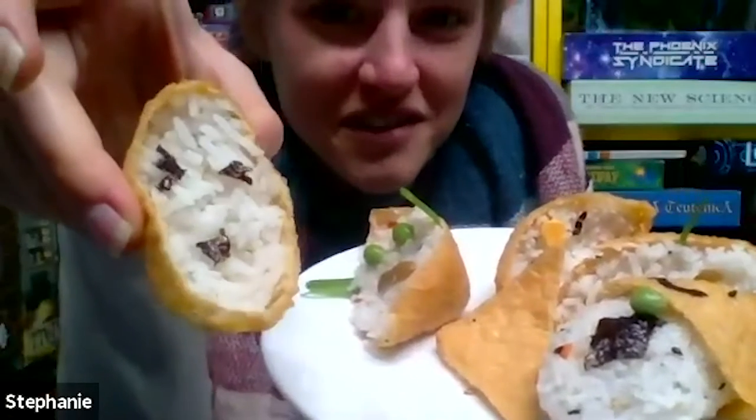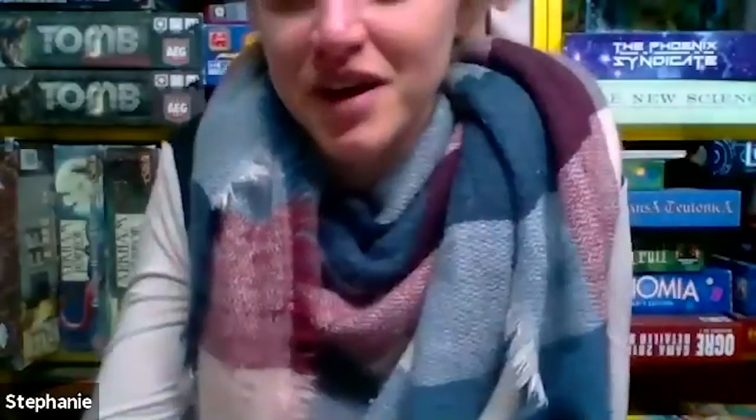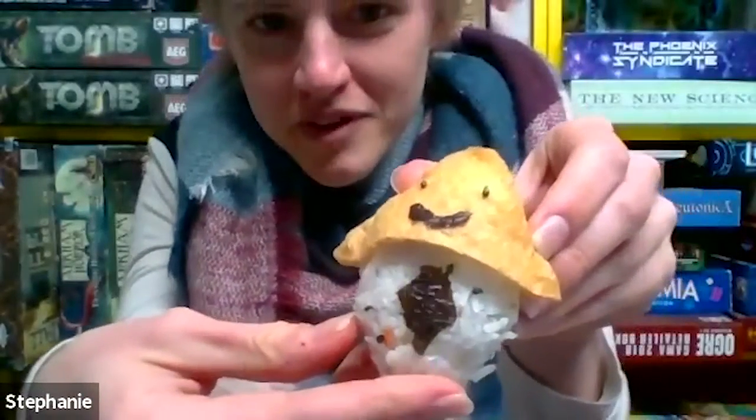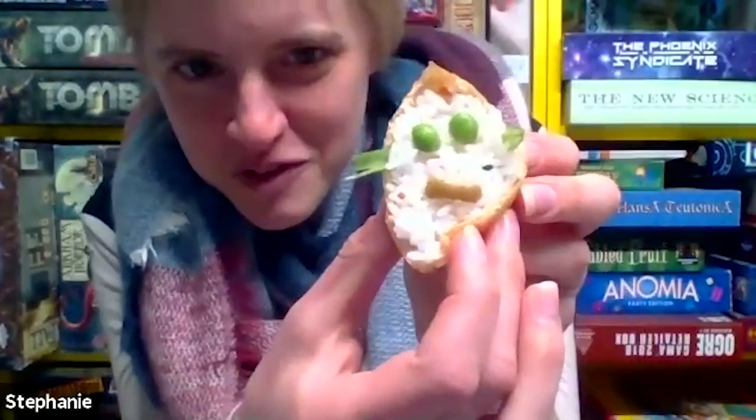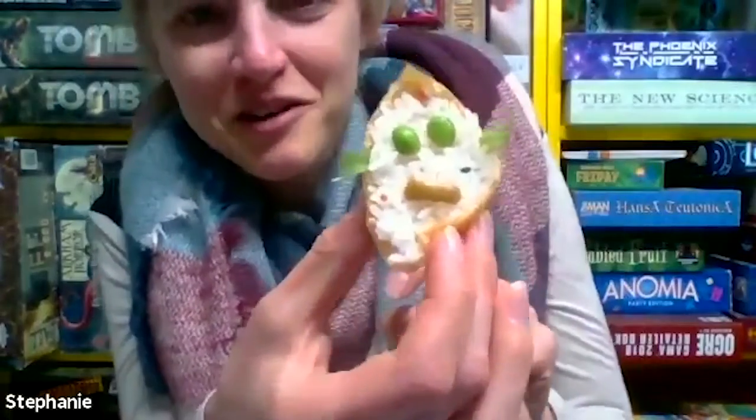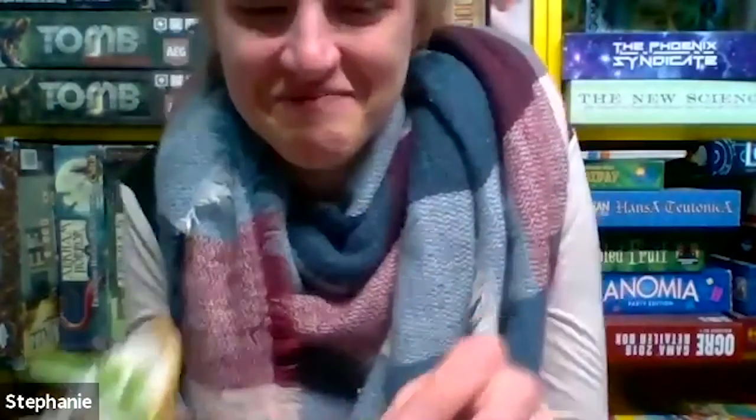I think this guy's kind of cute. Sweet face. This one's probably the best. Wow, that's cute. I tried doing faces and arms with different things. So these guys got green onion arms and peas for eyes, and I think there's an olive for a mouth, but he looks a little silly. And then this guy has got cheese to be the little cheeks.